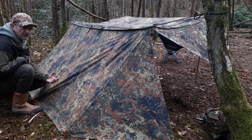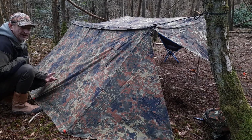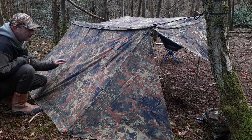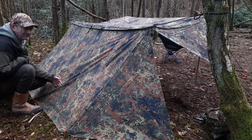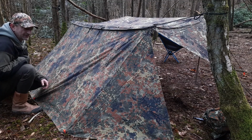You've got everything you need, and it comes nicely packed. There's a little pouch that the poles go into separately. Fold it all up, and the stuff sack that it's held in is actually the hood if you used to wear it as a poncho. Very interesting sort of concept. I can only think that they probably went away from it because of the weight of the canvas. If they did exactly the same thing in modern materials, it'd be a good thing.